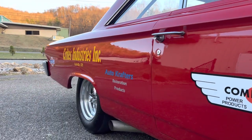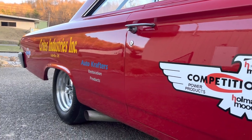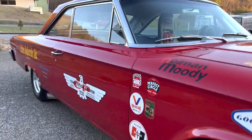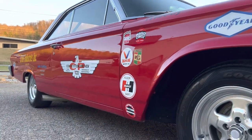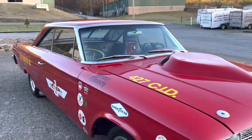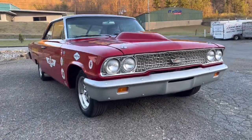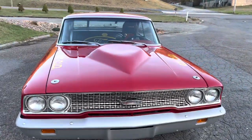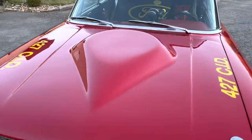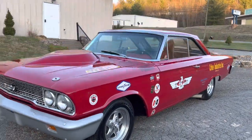This car is super clean. It's not been tubbed. It's still factory frame, factory trunk. It's just got some little 8-inch slicks on it. From what I can tell, it's never had a cage in it. It's just a super slick car. Like I said, the guy trailered it to shows. It was never, from what I understand, really a race car.